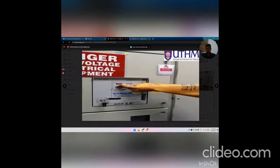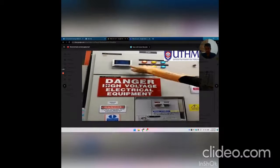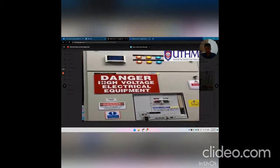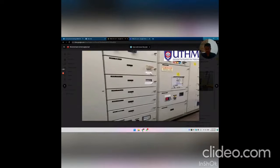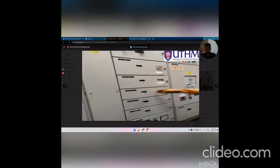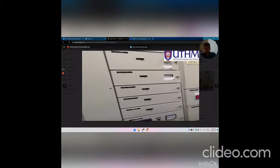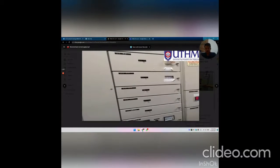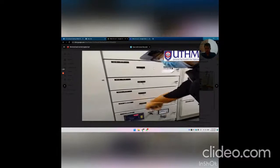Okay, now we turn on the SCB, and we can see the bus bar supply will light up, and we can check the voltage. So the MSB should be ready to feed the load, and turn on the load. But first we must turn on the power factor capacitor bank first, then turn on the other loads.